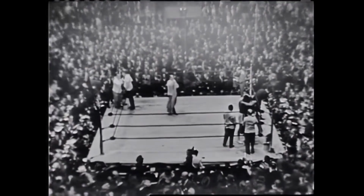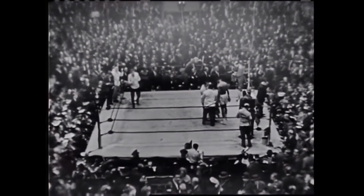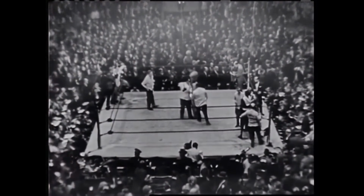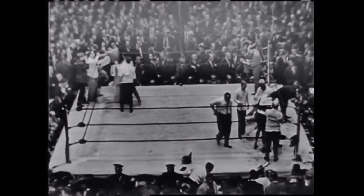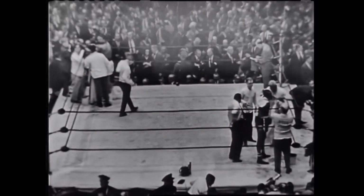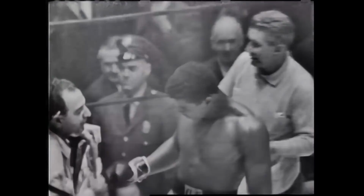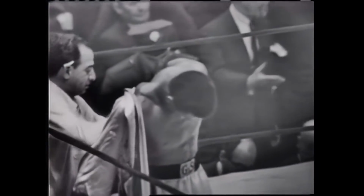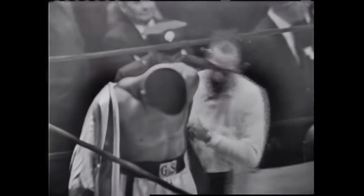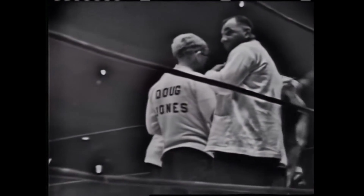The judges, Artie Idala and Frank Forbes, Idala on the near side of the ring, Forbes on the opposite side, and of course the third man was Joe Lascalzo. Neither fighter was knocked down. Neither fighter sustained any cuts, which is great credit to a tremendous job of physical conditioning by Angelo Dundee in the case of Cassius Clay, at whom we're looking now, and Rollie Hackner and Jimmy August and manager Alex Koskowitz on the part of Doug Jones.